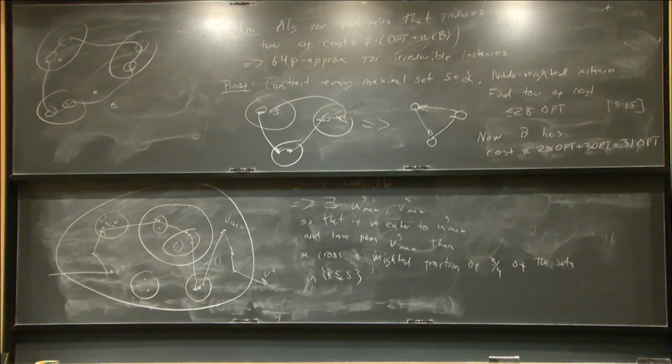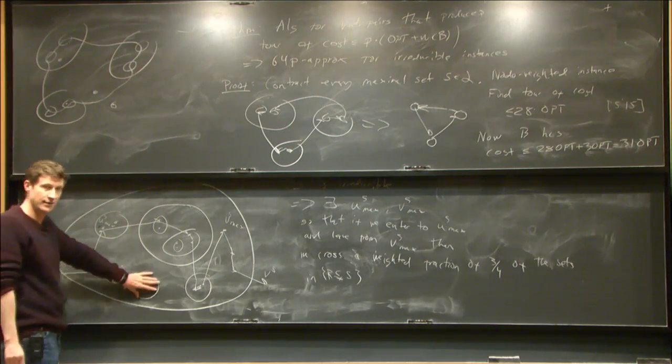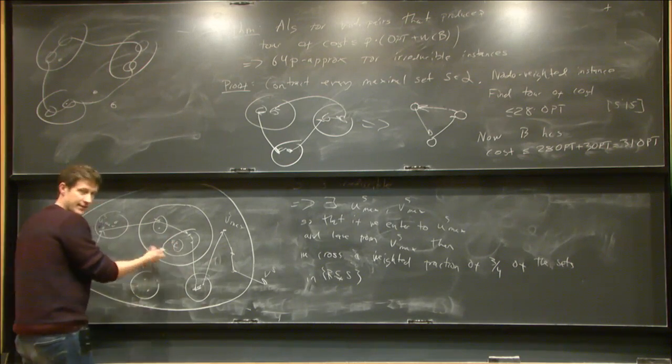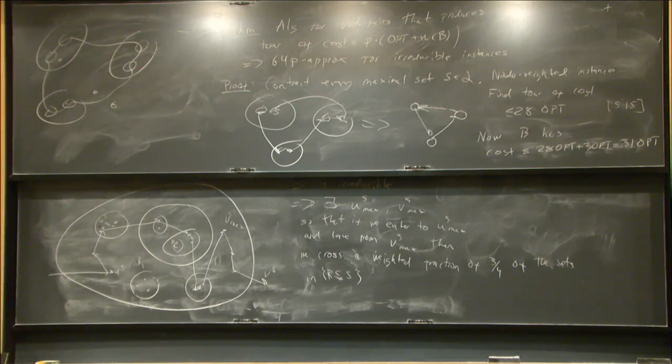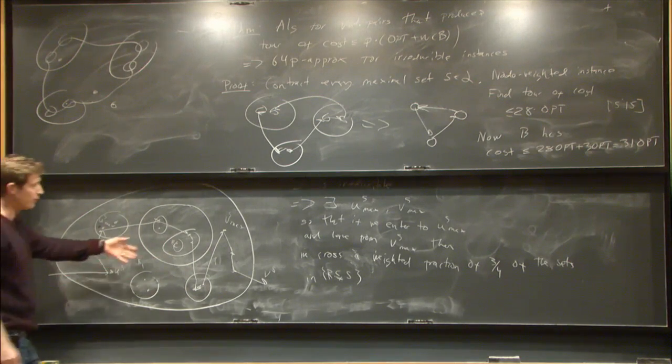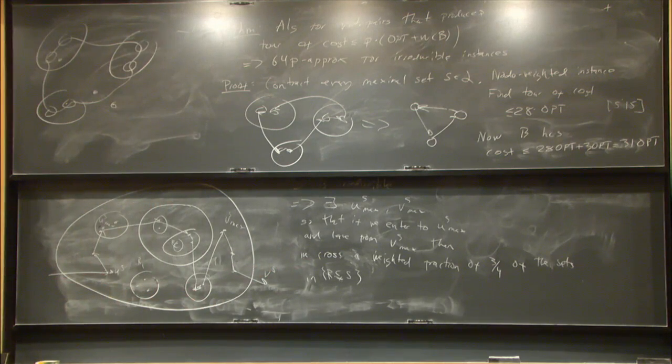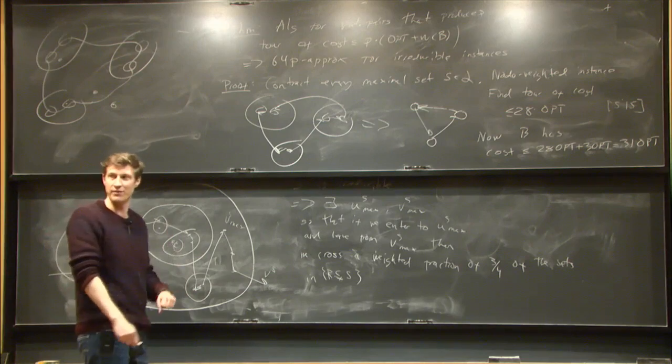So this is not the backbone, right? Because the backbone is required to visit every set. Here we have R1 and R2 that it doesn't visit. But these carry very small value. In our case, they carry at most 1/4 the value of S. And you can think of it speeding it up, so that it carries 0.01 value.